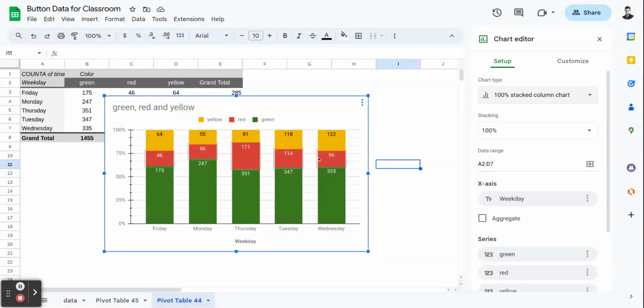So anyway, I think this graph is super interesting. The question of why people click less on a Friday might simply be answered by the fact that I don't have as many classes on Fridays, right? So I think in this case, looking at the percentages is actually super valuable. Okay, those are the three bar charts. Whee!